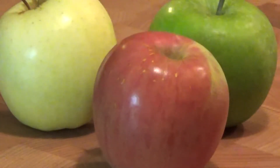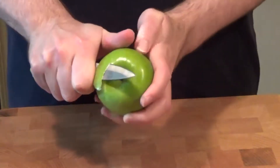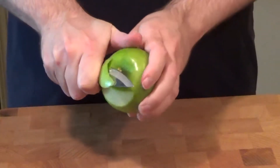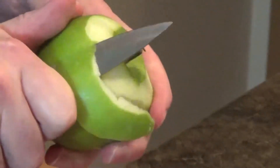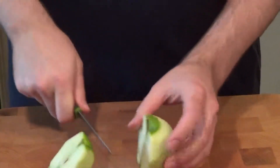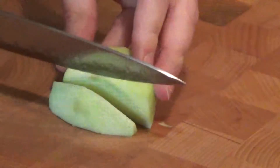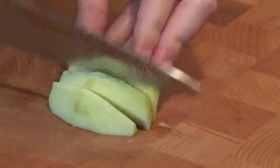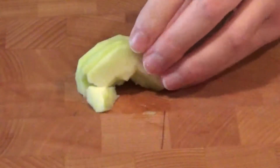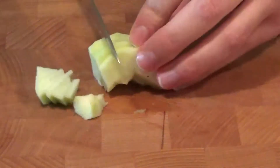Now for the main topping of our delicious dessert, we're going to have to peel and core two apples. Feel free to pick the two apples that you enjoy the most. Personally, I find using two different apples with different textures and flavors gets incredible results. Today I'm going to use a Granny Smith for its firm texture and tart flavor and pair it with a Golden Delicious for a soft texture and because it isn't too sweet. Once the apples are peeled and cored, cut them into thin slices. If you're using one firm and one soft apple like I am, then you can cut the softer apple into slightly thicker slices to help it cook more evenly with the firm apple.